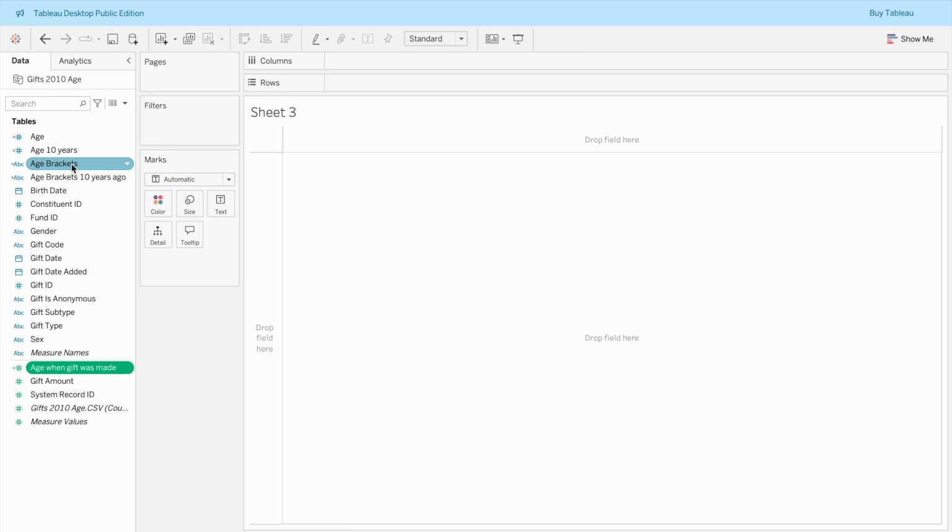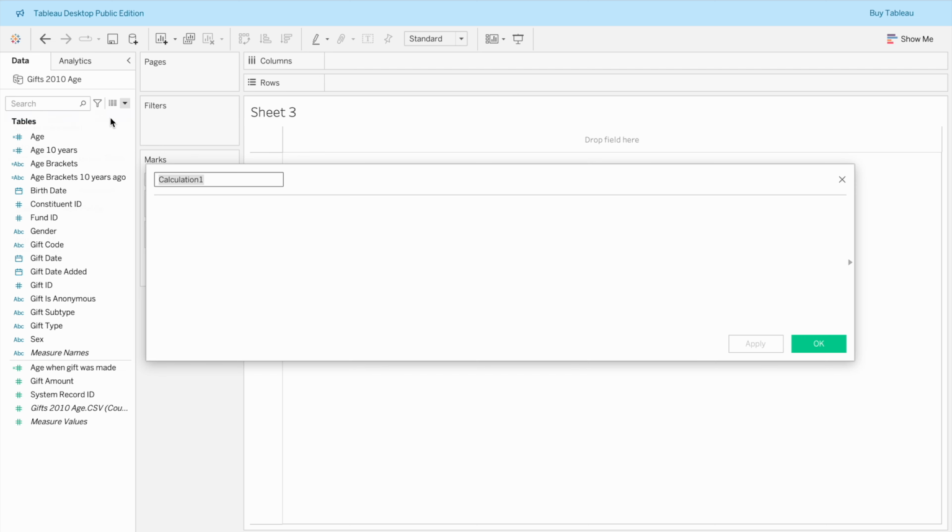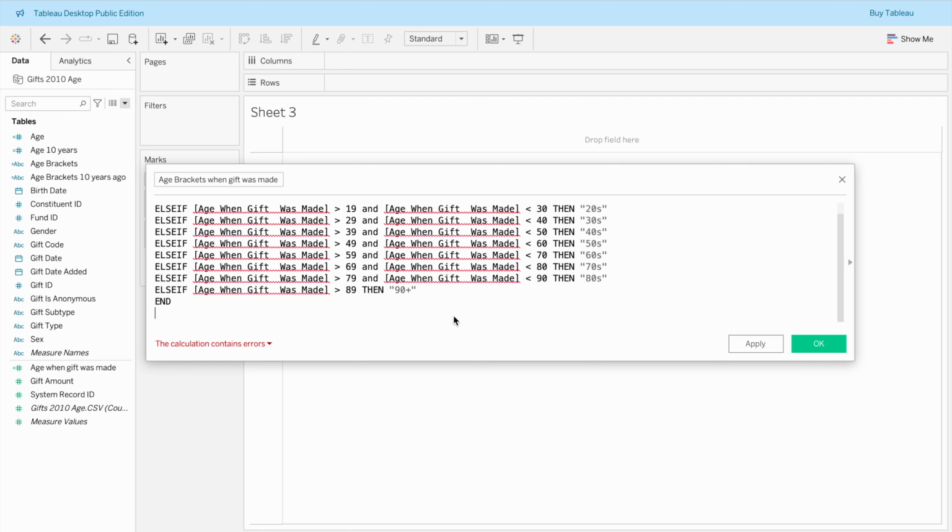This is different. I've got age brackets and age brackets from 10 years ago, but now I'm just going to cut to the chase. Age brackets when gift was made. And I'm going to put this in here.